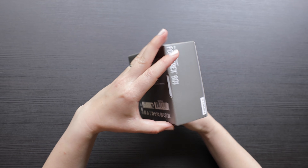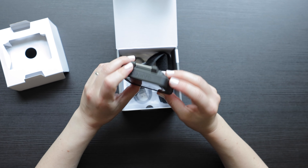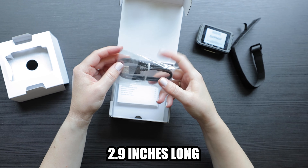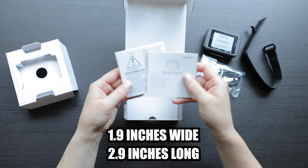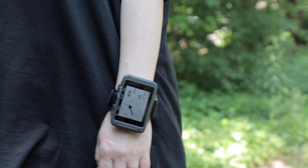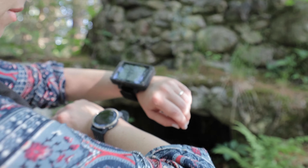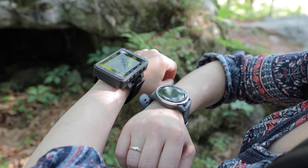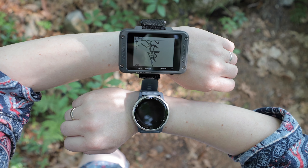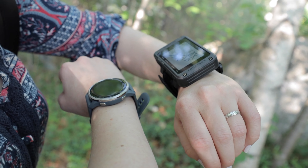Something that doesn't get mentioned often is the size and dimensions of these navigators, but it's actually a pretty important feature. These navigators are about 3 inches long and just under 2 inches wide — perfect for wearing on your wrist whether you have a thin or large wrist. It's not much bigger than a regular watch. You can see a face-to-face comparison between a Fortrex Navigator and a 44mm Garmin smartwatch, and it weighs around 3.8 ounces with the batteries.